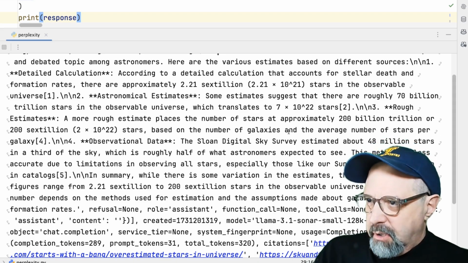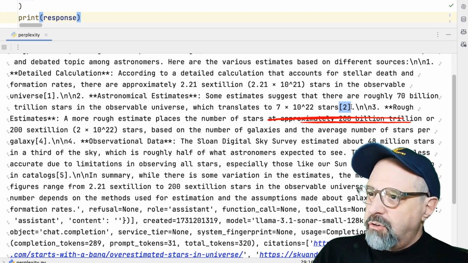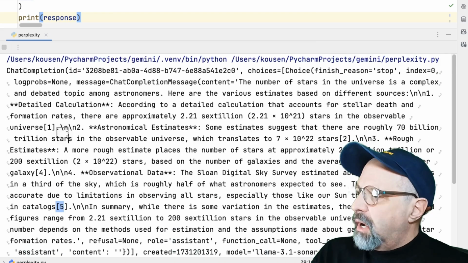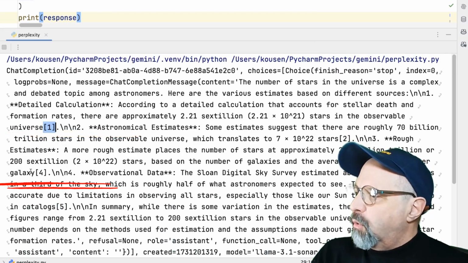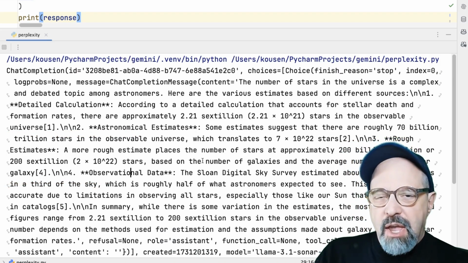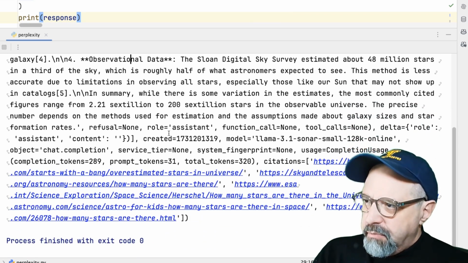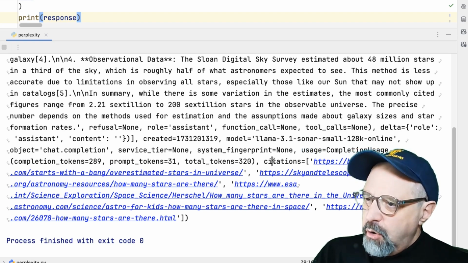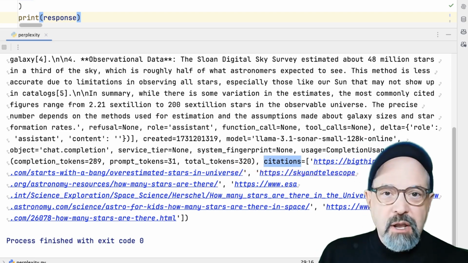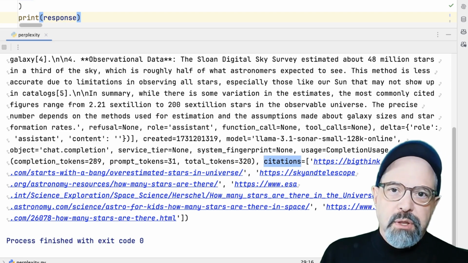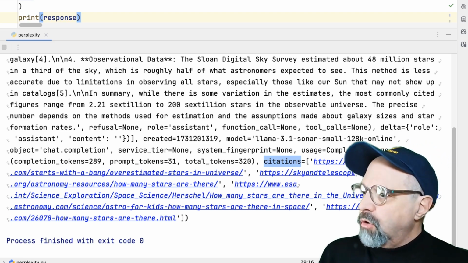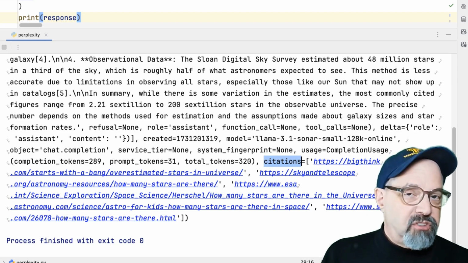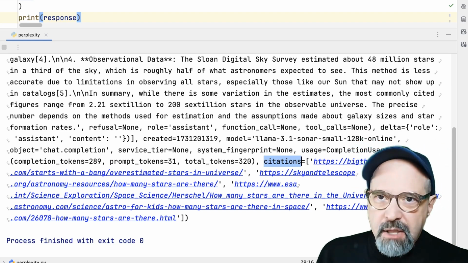But here's the interesting part now. You see how they have a square bracket 2 here, or over here a square bracket 5 or a square bracket 1 or a square bracket 4. In other words, they have citations as footnotes. And if you look down at the bottom of the response, after the usage block, they have a new block called Citations. The Citations block consists of a list of URLs for the individual links that they cited for their sources. They don't have a number in there. It looks like the index is in the order that they are cited, so 1, 2, 3, 4, 5 that way. But that's how they're being shown.